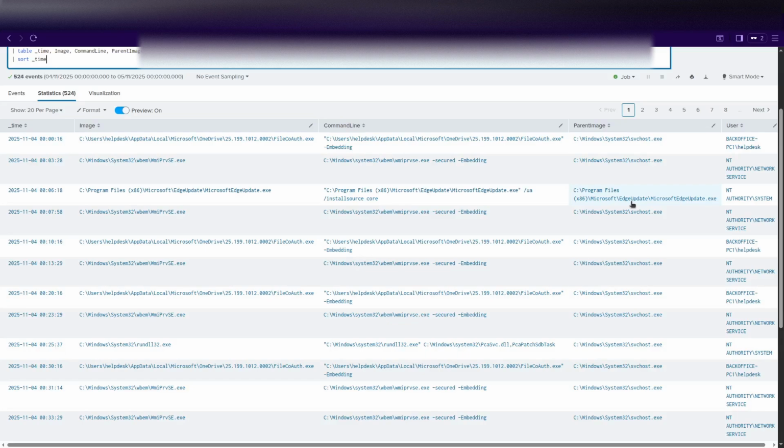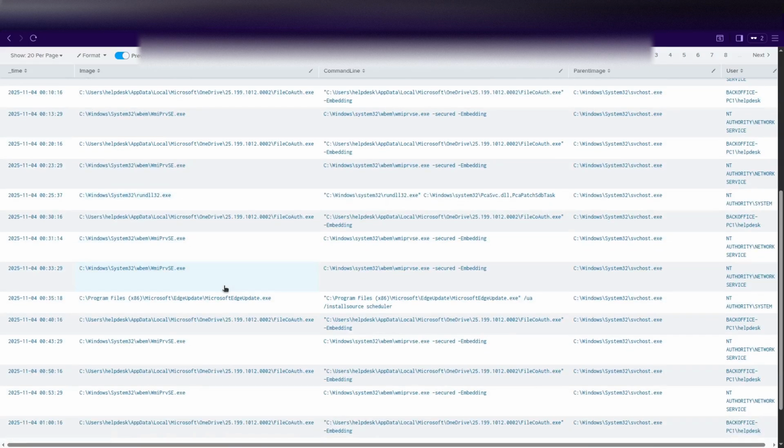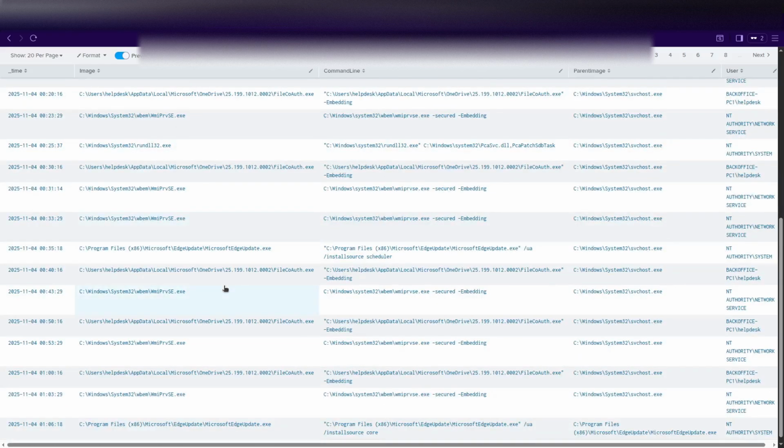When you look at the parent image, you can see it's coming from the proper destination, Windows System32, and then you've got the user NT AUTHORITY. So this is all operating system behavior. Going through that, you get an idea of what the normal baseline is before you start doing simulations. It's really good to always baseline.